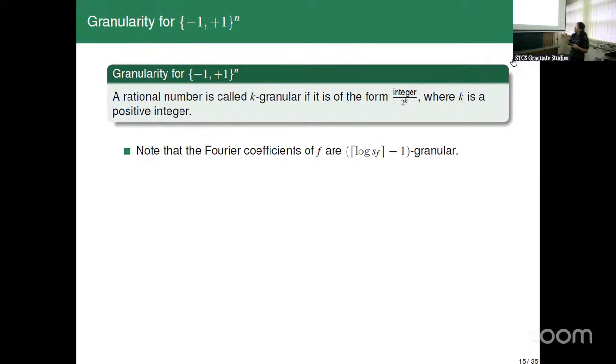So if you put k equal to ceiling of log sparsity minus 1, then you will get sparsity. You won't get sparsity, you will get the closest power of 2. It has to be some integer multiple of inverse power of 2 always. But sparsity need not be a power. Is it always that it's a power?